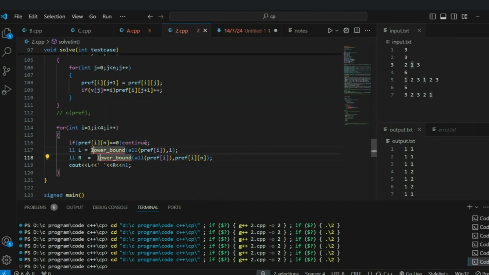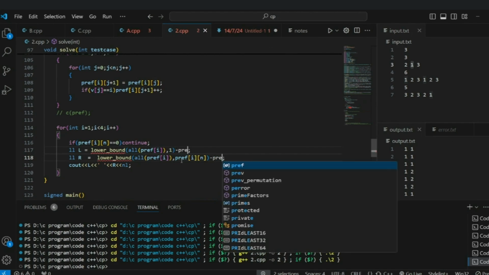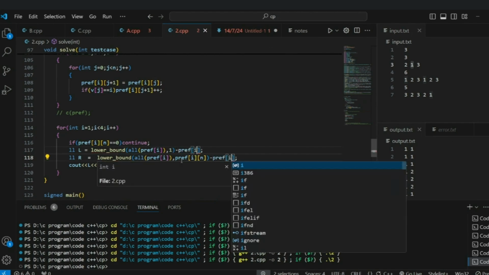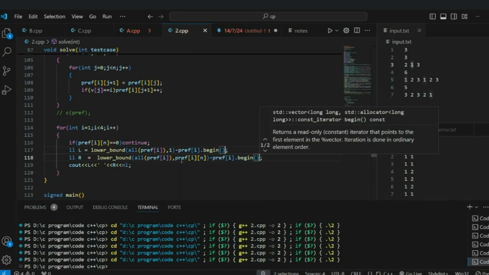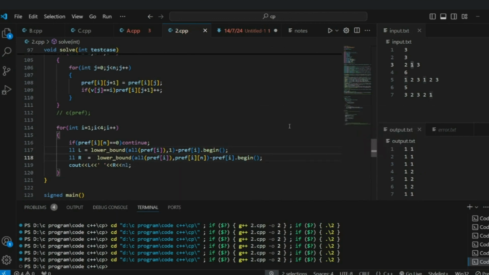What I will do, I'll subtract this thing from prefix of I dot begin, because lower bound gives me an iterator. This will be giving my index. Yes, it works now. So 2, 2 is the first and last occurrence of 1, 1, 1 is the first and last occurrence of 2, and 3, 3 is the first and last occurrence of 3. So this is sorted.